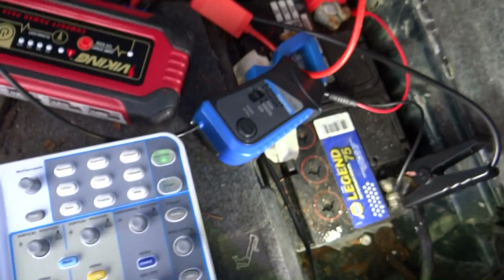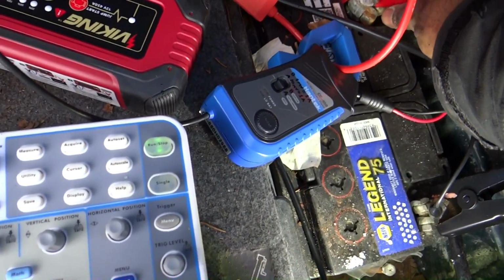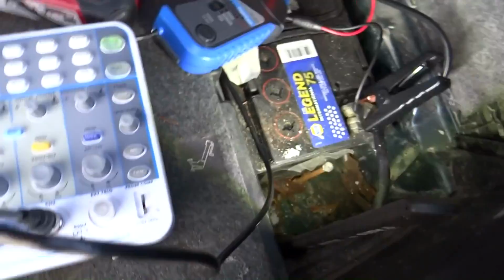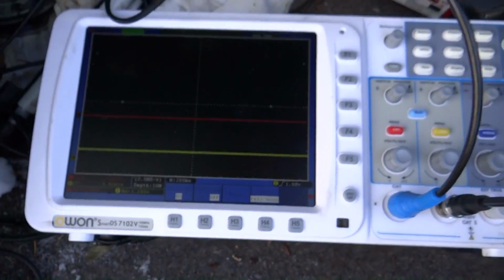Oh my god, my power lead came off. These little tiny leads. I need better leads for this car. Bigger leads. Alright. So we are connected again. Alright, everything is set up.